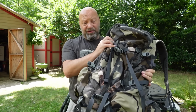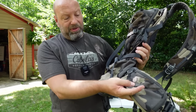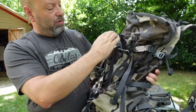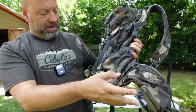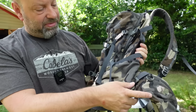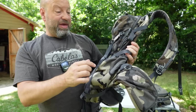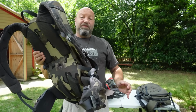So the Venture 2300 will be my main pack that I use. You can see I put a couple little reinforcements of stealth strips on here on places that I wanted to protect and keep from wear and tear, like holes getting worn into it. Like you see there from me carrying my stands that way, that'll get a stealth strap or a patch like that on there to protect it, just a Band-Aid. That's been on there for 2 years, and it works flawlessly, and it protects everything. So the Venture 2300 will be one of the main packs I go with.